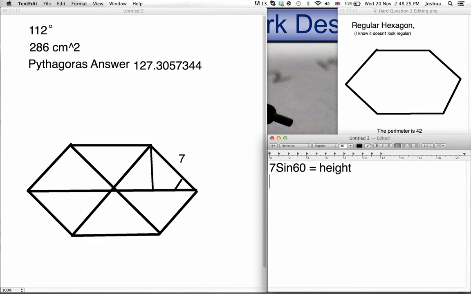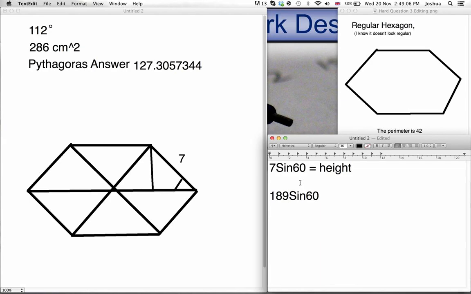And you can then carry on and work out that 27 times, so instead of doing everything, we're just going to do this. You can cancel the 27 times 7. So it's 27 times 7, 189. 189 sine 60. Whoa. What? That isn't the answer I was looking for, but give me a second, guys.